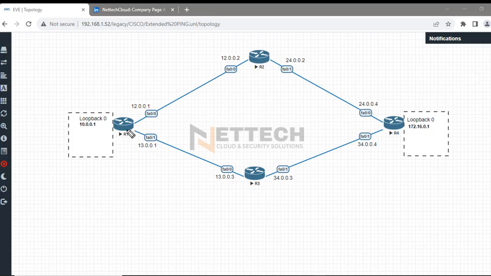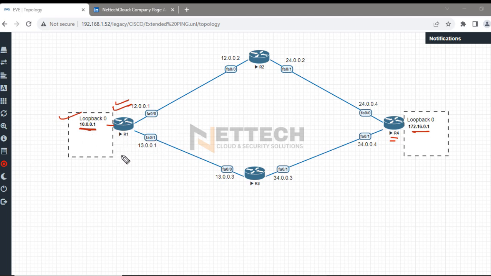You have access to R1 only, you don't have access to R4. The network behind R1 is 10.0.0.0/8 and the network behind R4 is 172.16.0.0. To simulate the scenario, I have configured loopback interfaces on both routers R1 and R4.